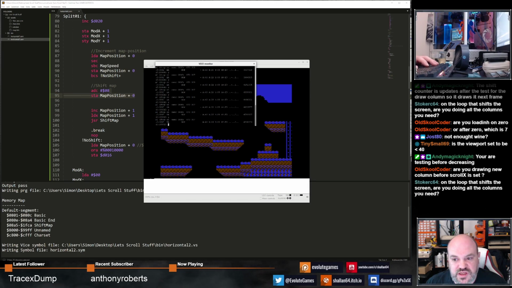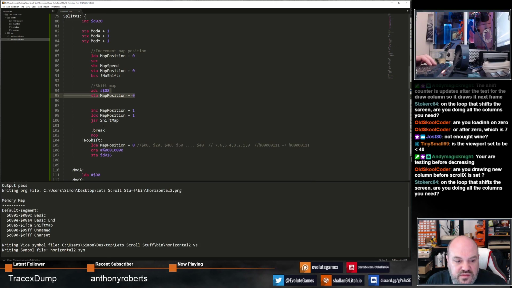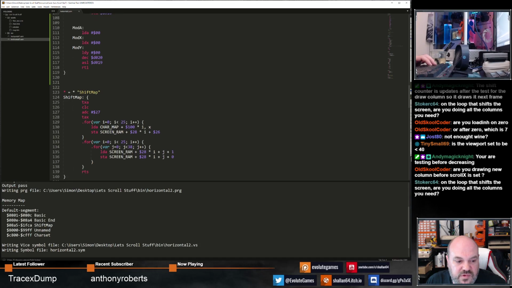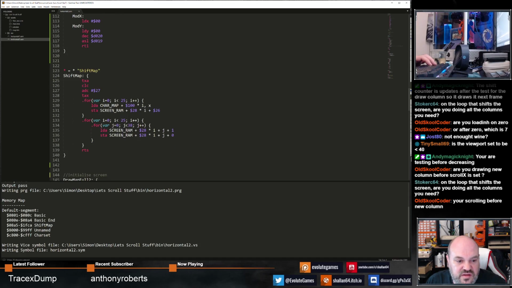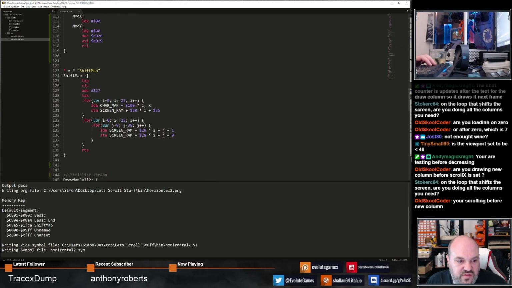It's drawing really late for some reason. It's copying that last line. It's like it's not drawing the column in for some reason. Yeah, that's what I'm thinking. It seems like it's not drawing that new column. Which is this bit here, right? And this should be scrolling based on the X position here, which is our map position 1, which is correct. This is the new position.